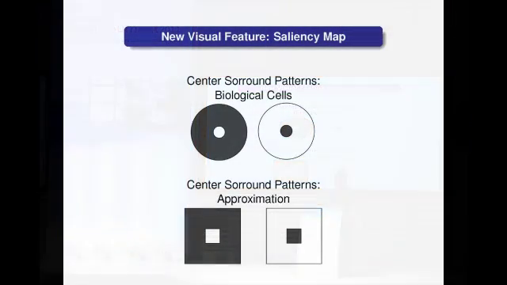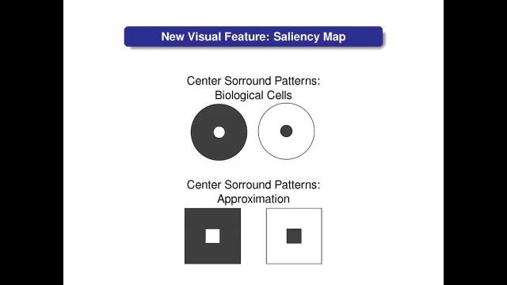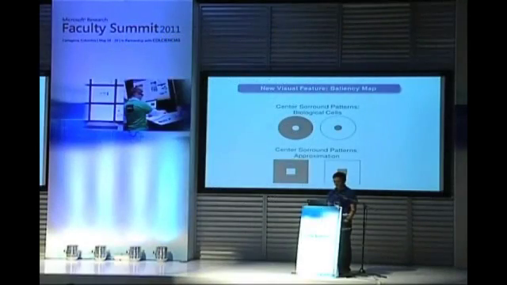Our first contribution in the work that we did in the LACCIR grant was to develop some new visual features in the part of the representation. In this case, we did a study trying to detect features that are similar to a biological process that usually happens in the human brain. These are cells that detect differences between the center and the surround. For example, you have cells in the brain that detect a difference when the center is bright and the surround is dark, and the opposite. We approximate this with a rectangular shape.